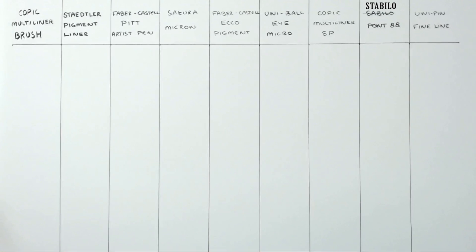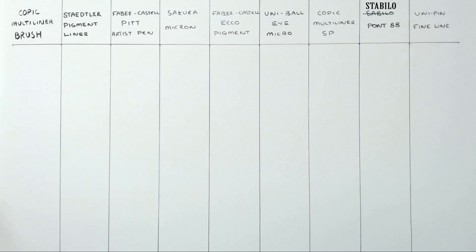To kick things off, we're going to start with the price. Now, these prices are based on Amazon listing prices, specifically from the brands themselves, or the next best thing. I wasn't trying to find diluted prices from third-party companies or art stores or anything like that. Just take these prices as what the brands themselves were listing them as, or the closest thing to. That being said, I did pay considerably less for some of these from my local art store. I will make a note on screen of the prices that I paid, but they will be in Euros. If you are using dollars, just think maybe one and a half times, and you'll get the price.